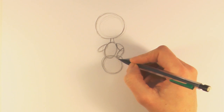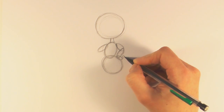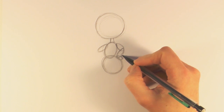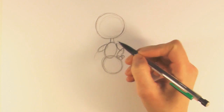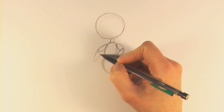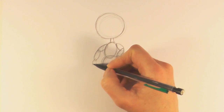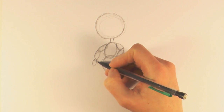She's got to rest her hand on her hip, and then a little tiny teardrop shape to show her fingers. There and there and there, and then bring another oval down there, and then another oval there for her hand, and then another one just out the side for a finger or thumb.